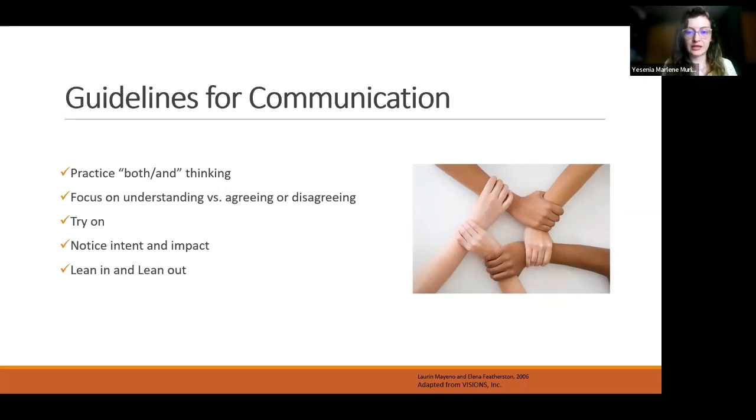And then lastly, lean in and lean out. And this has two meanings. The first is about participation, because we know that we have introverts, extroverts, or ambiverts, who live in the middle. But extroverts tend to lean in a lot. They're okay with expressing their minds and talking about their feelings, right? Very open and public. And introverts may not always be up for the challenge or up for talking out loud about the things that they're thinking or believing. And so obviously we want to balance that out.